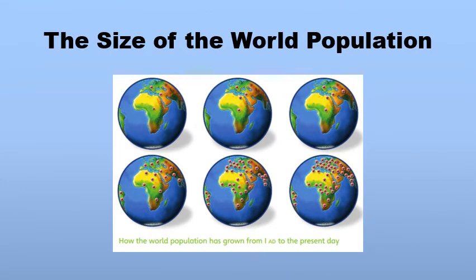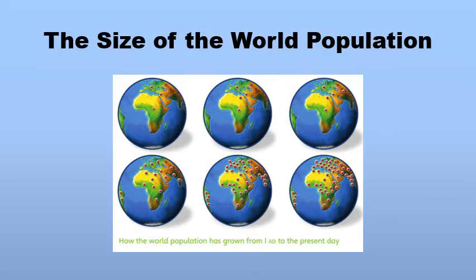The size of the world population. In front of you there is a picture. You can see that there are 6 different pictures of the earth, and there are some dots. Top left, number 1 picture, you can see there are 2 dots, and the third one is half. The half dot is in Africa. Then there is 1 dot in Middle East and 1 dot in Southeastern Europe. Basically these dots represent the population of the world. Each dot represents around 100 million people.